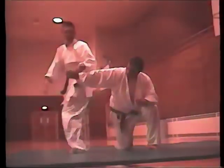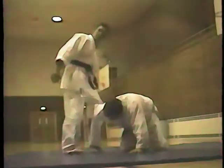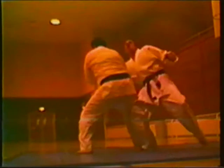This is a spinning heel to the back of the head while he's trapping the arm to the inside bend of his knee, and then he jumps up and stomps down on the right shoulder. His wrist locking here, and then going for a takedown.